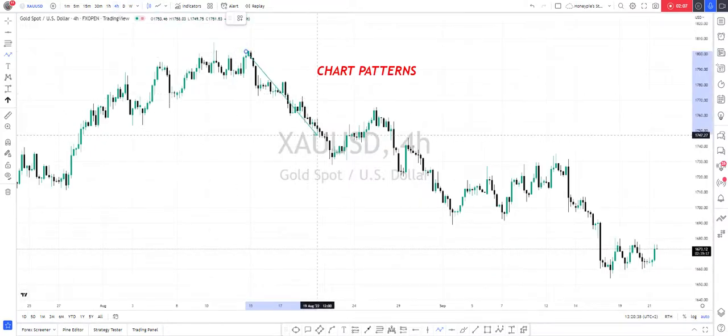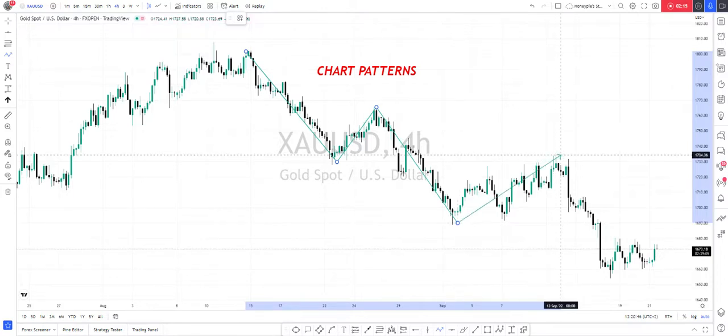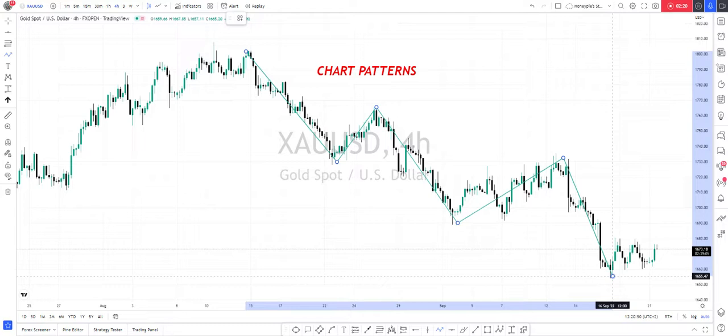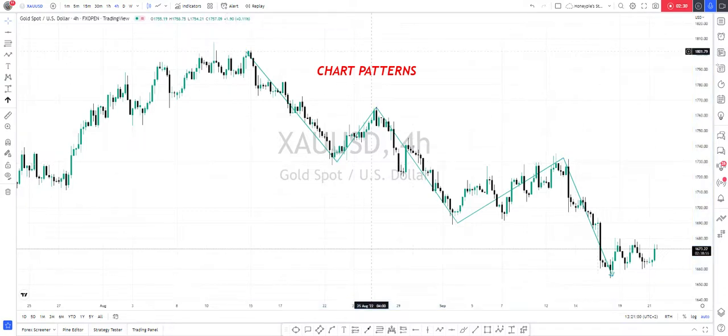The trend is what? Downward, from high to low. We have the lower high, from the lower high we have the lower low, from lower low we have a lower high, forming another lower low. So obviously, from this, we have already been able to identify that the trend is a downtrend.